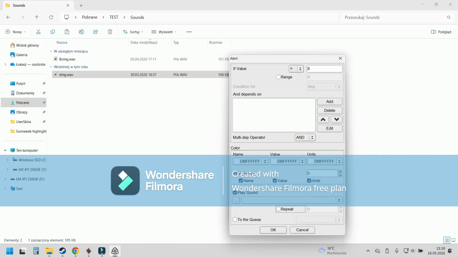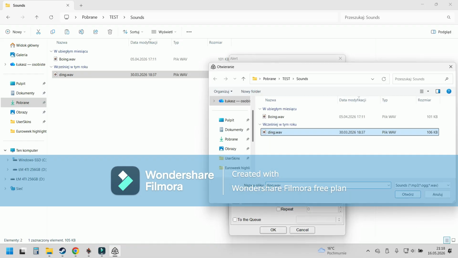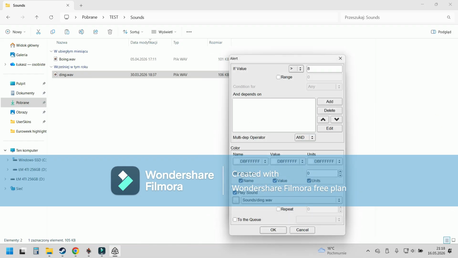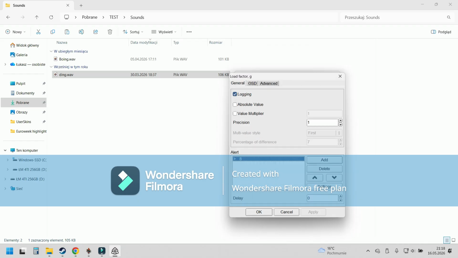The default is to repeat the sound, but I don't wish to. And let's say ding as my warning. Another trick up my sleeve is to change the color of the value presented, which can be whatever you want. You can even do dark purple, green, yellow, and grayish. But to keep it simple, I'll just use red.